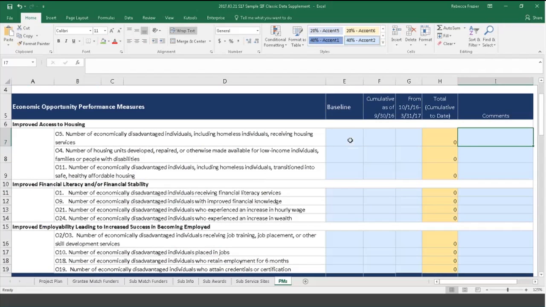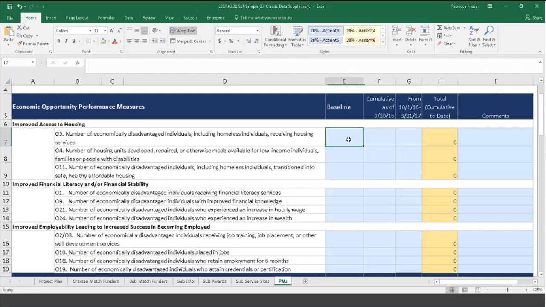If you're not sure which performance measures are most appropriate to you, I would encourage you to connect with your program officer, and they can provide some guidance around what performance measures are a best fit for your organization. We're not expecting that you're going to report on all of the performance measures, but just those that are really relevant to the key outcomes for your program.